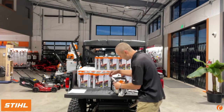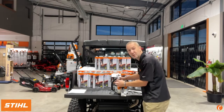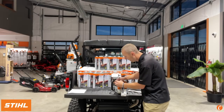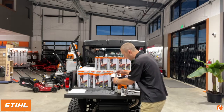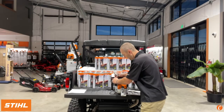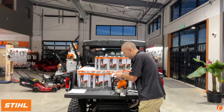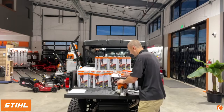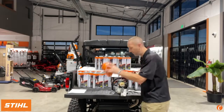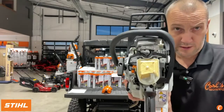So take these 3 screws loose, and it's going to be able to be done with either the standard T27 Torx that you probably have sitting around with your brush cutter, or the flathead here of the bar wrench. So we have cover, couple more turns. Okay, cover off. Let's get a look at the top end of this engine.